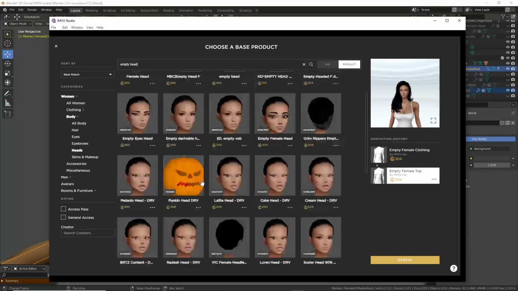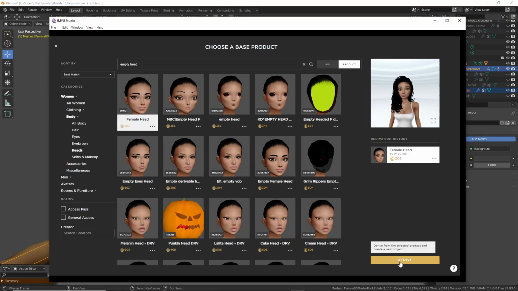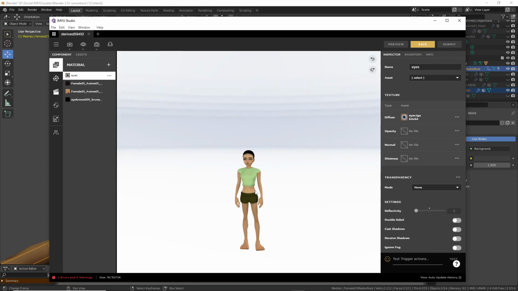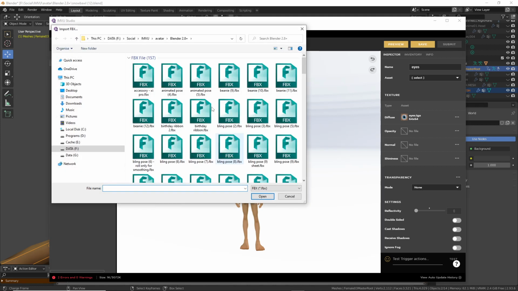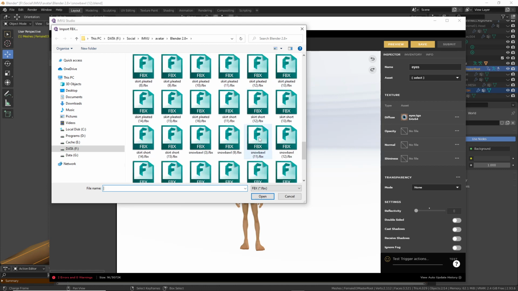And they can't have done one yet. But anyway, so female head, derive, import our asset, import FBX. This is number 12. Open.